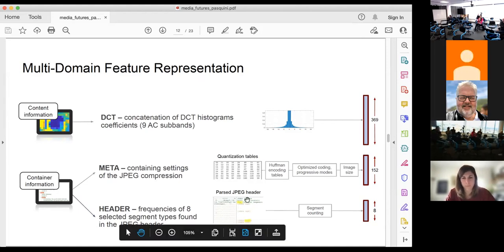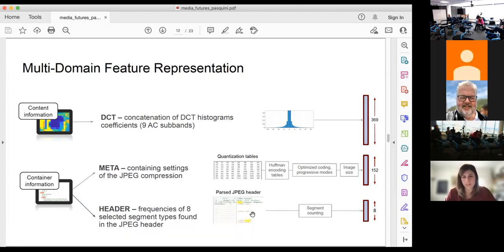Just to give you some other background, while these metadata are quite easy to interpret, those markers are, let's say, hard to interpret for non-expert users, in the sense that we really go into the structure of the file, and there's no apparent meaning in the order they appear or in the quantity they appear. Everything depends on the degrees of freedom that the JPEG standard leaves in their implementation, essentially.